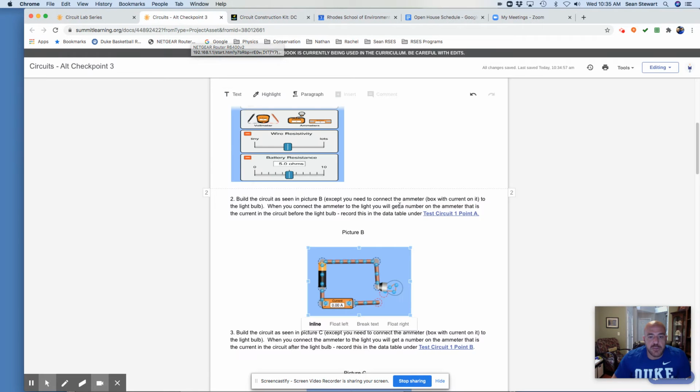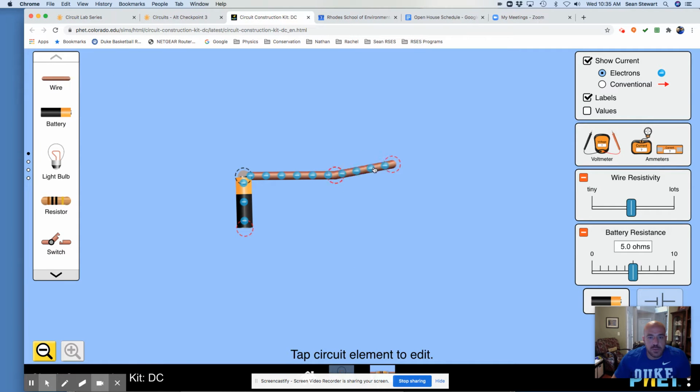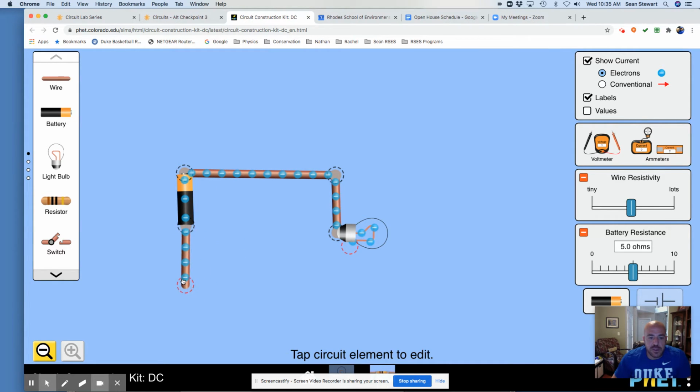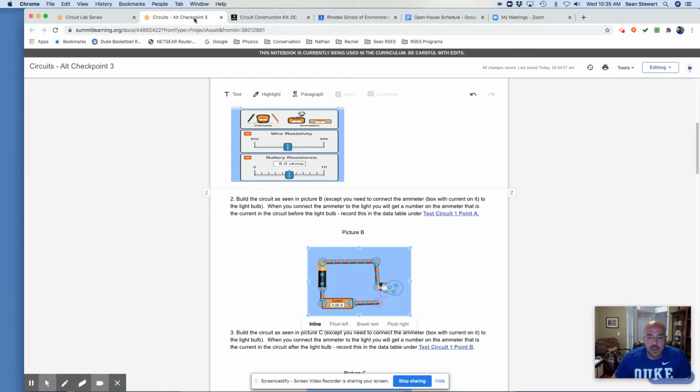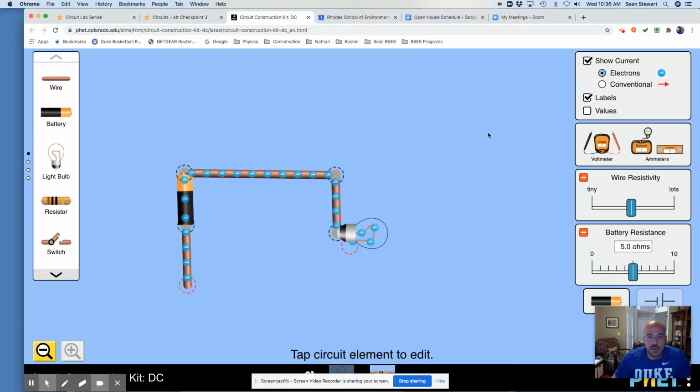I go back and I look at my picture. I need a wire coming off of that with a light bulb. So I will put a wire that connects it, click and move that other end down. It says I need a light bulb. So I'm going to turn my light bulb to the side by moving it, connect it so it turns black. I'm just going to stretch mine so I can fit things more easily. It shows that I put that machine, the ammeter down there.